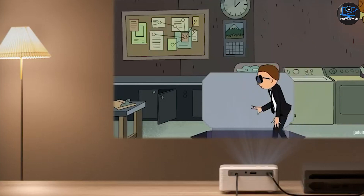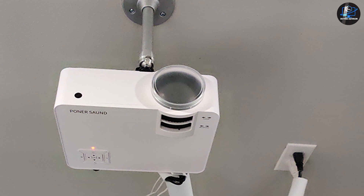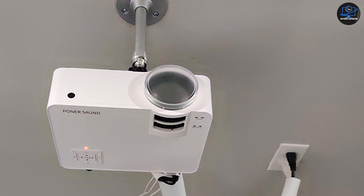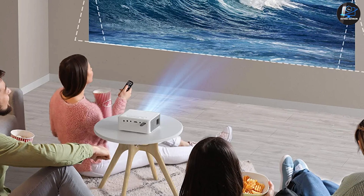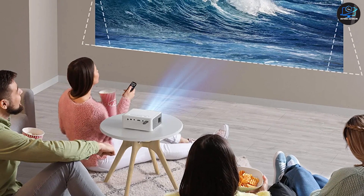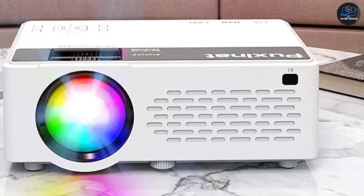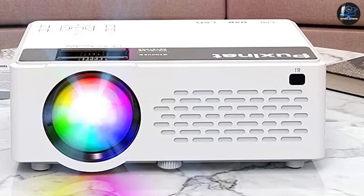However, also knowing which projector connections, such as VGA vs HDMI, work best in an outdoor setting is also useful. Business projectors are a fantastic addition to any office that will drive engagement for your teams. But before you buy, you can compare some high-end brand projectors, like the BenQ HT5550 vs Epson 5050UB, to find the right one for you.